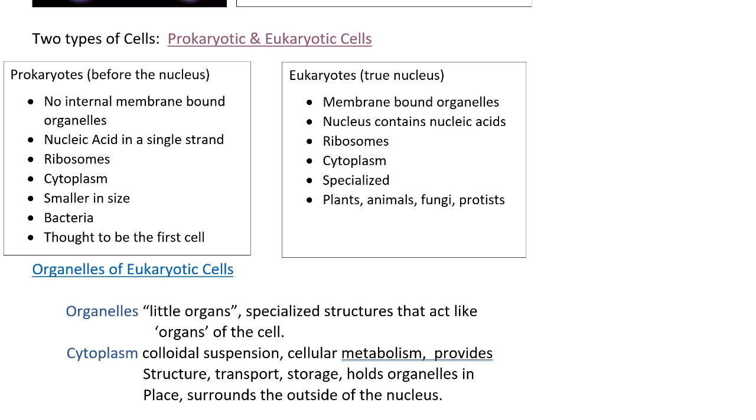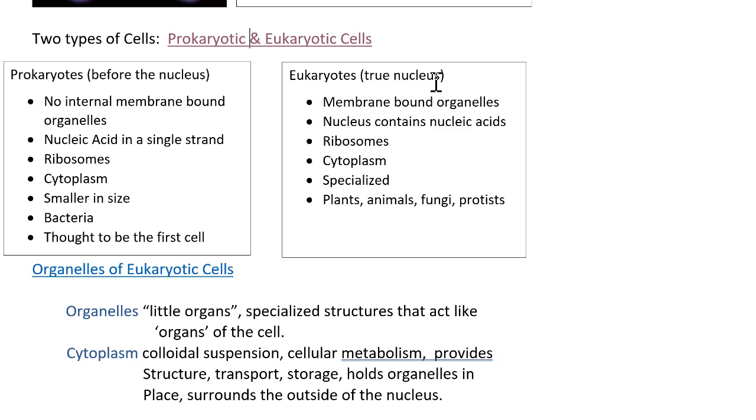Okay, so as you heard from that video, we're going to be looking at two classifications of cells, prokaryotes or eukaryotes. Prokaryotes are before the nucleus. These are cells that are not going to have a true nucleus. And eukaryotes are going to be cells that have a true nucleus. Ladies, I'm going to say that the videos that you watch, you're responsible for that information that's in there, so you can pause and take notes on that if you need to.